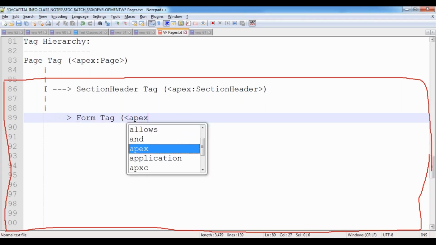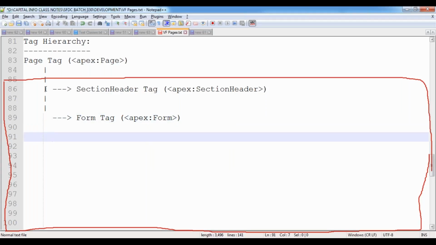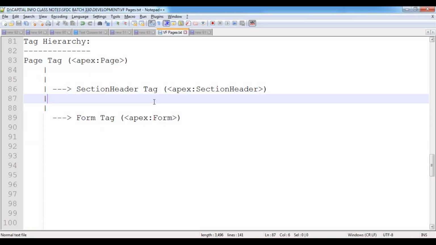This form tag can be represented with the help of apex:form. These are the tags. So in this tag, we can design the actual user interface. In this form tag, we have to design the actual user interface.